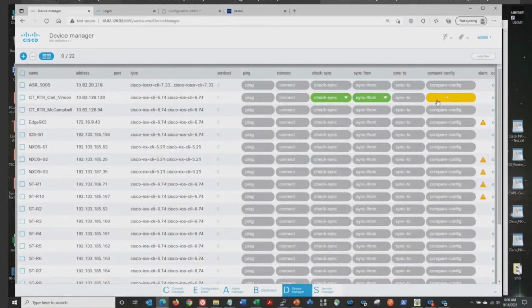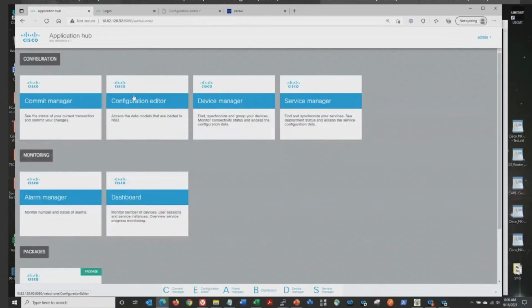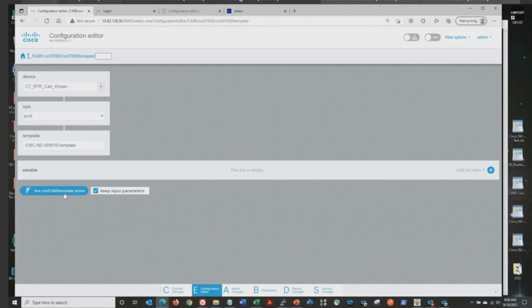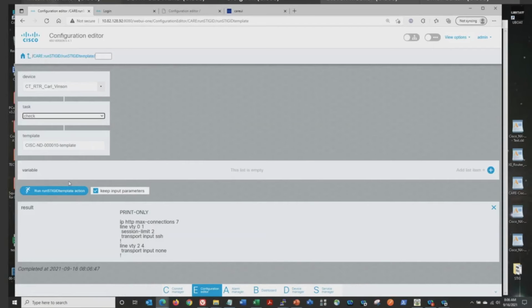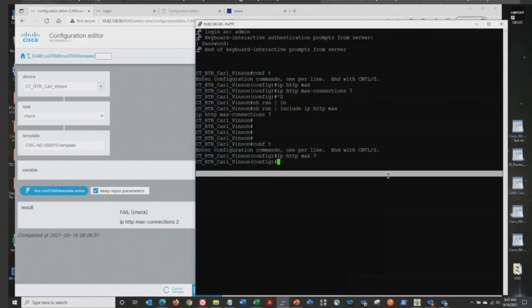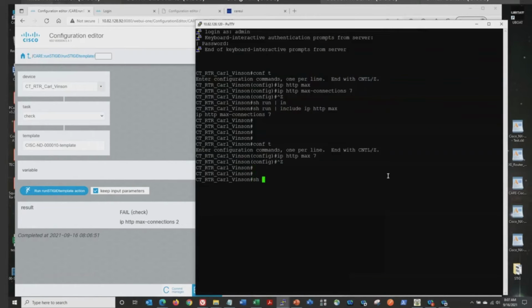for demonstration purposes. Now if I go back and do a run STIG ID and do a print, of course it's 7, and if I do a check, it's going to fail. And the failure message, whenever possible with care, we are going to give you the exact configuration that should be on the device. In this case, of course, it should be 2, and so you can go in and just paste that into the device if you're doing it by hand, or in this case, you can do a fix. Now, let me just make sure that there's no smoke and mirrors here.